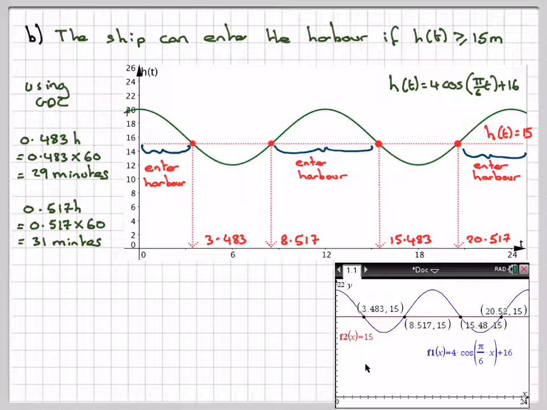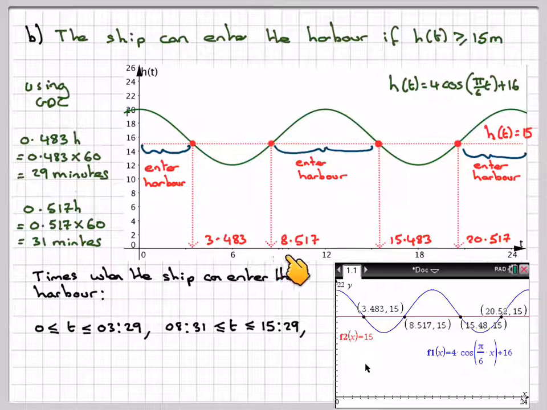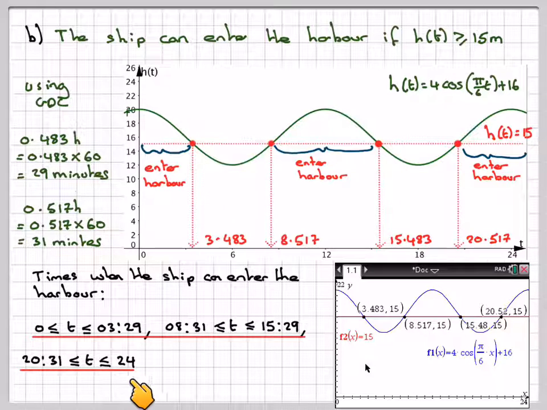So the ship can enter the harbour between 0:00 and 03:29, and then it can enter again from 8:31 to 15:29, and then finally it can enter from 20:31 to midnight, if we're just considering the 24-hour period.